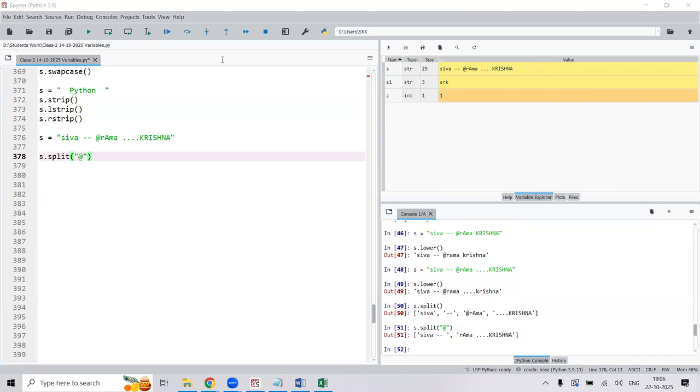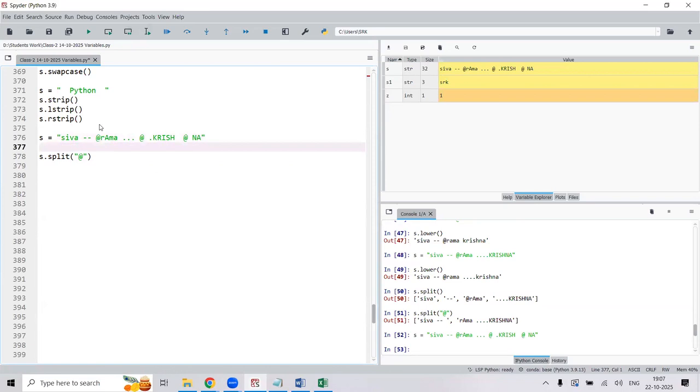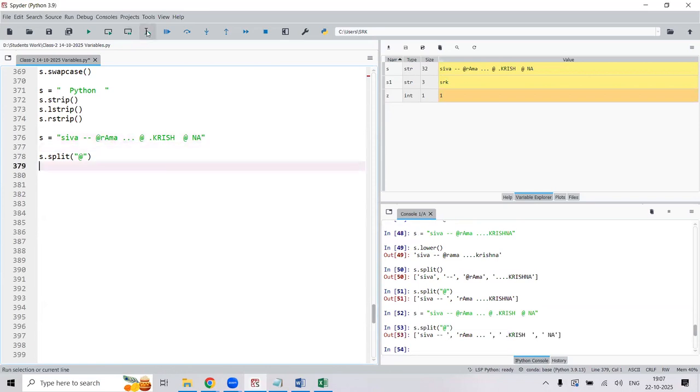If you have it two times or ten times or twenty times, wherever it is applicable, it is going to split into multiple parts, from here to here one part, again from here to here another part. Is the point clear? Is your question clear?